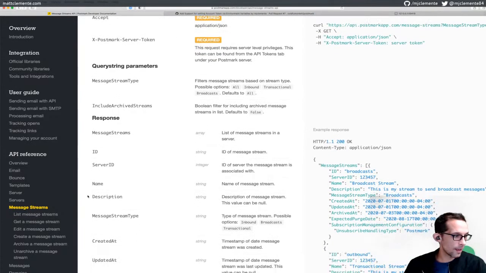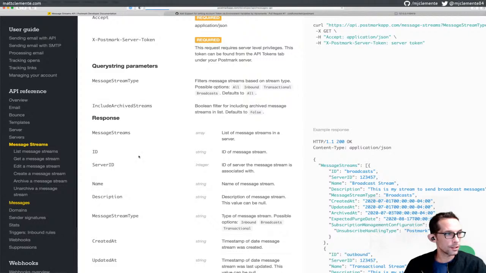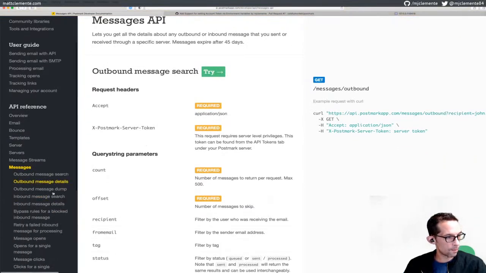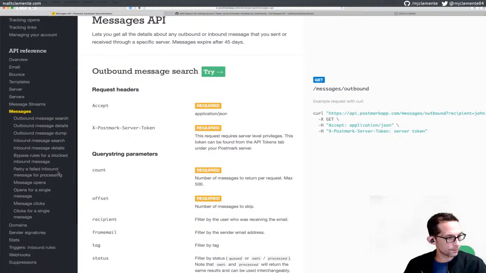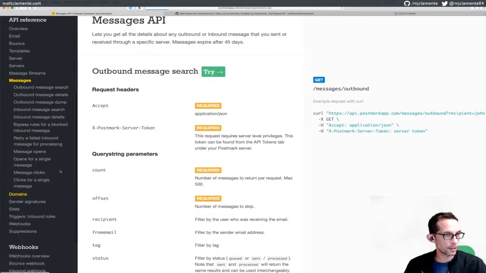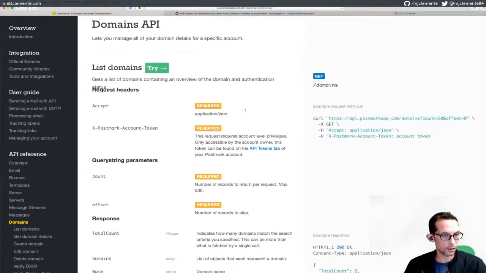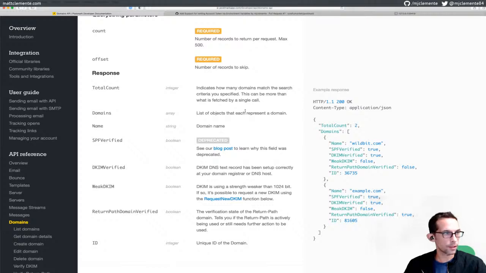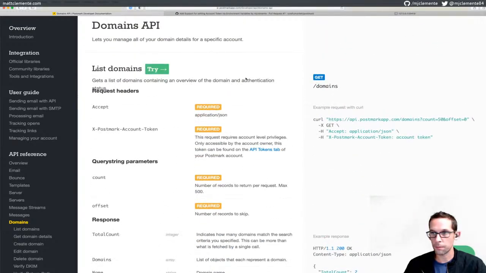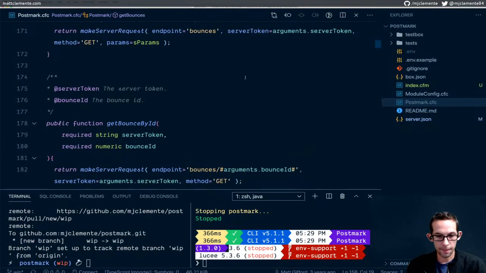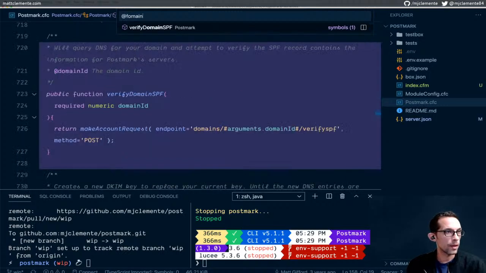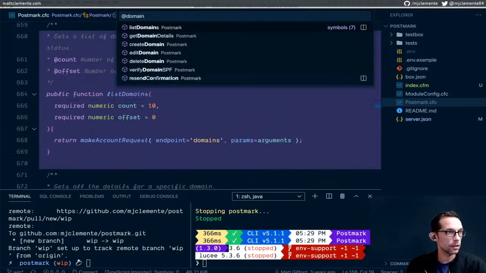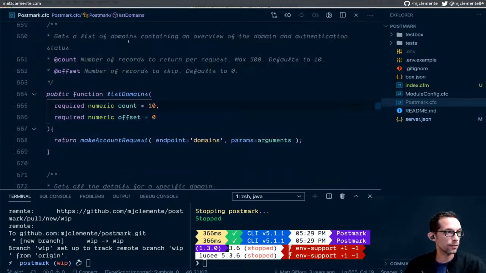Server ID, messages. I'm trying to find something with domains, that's fine. That should just show my domain, right? Perfect. All right, domains. Let's see if list domains is in this wrapper. It's not, is it? Maybe I just misspelled that. List domains, it is. Okay, so list domains, perfect.